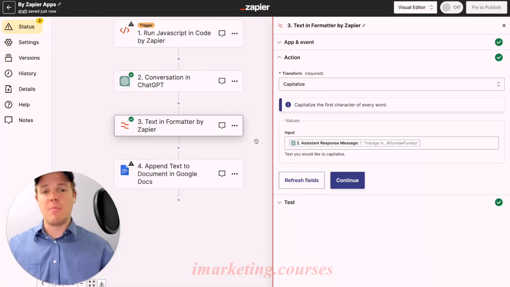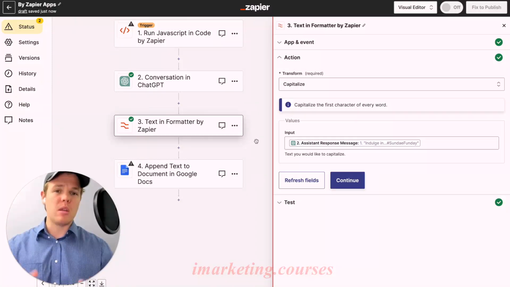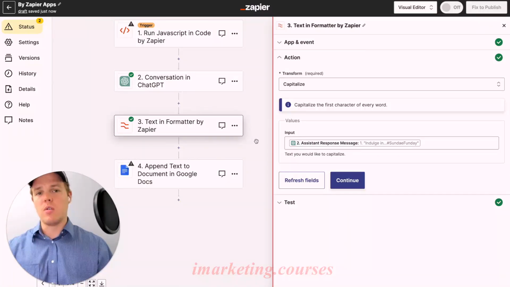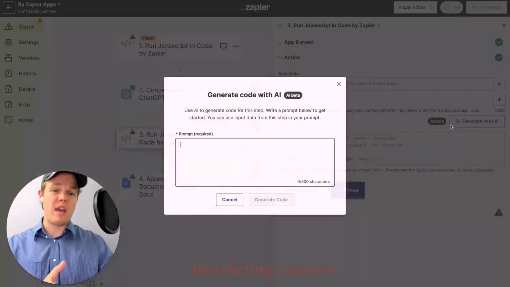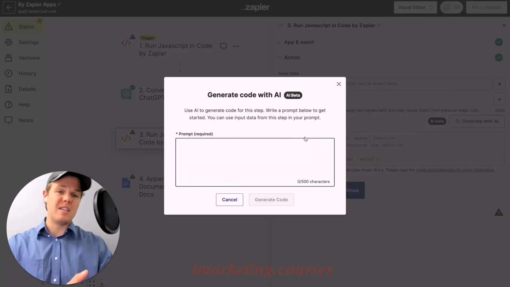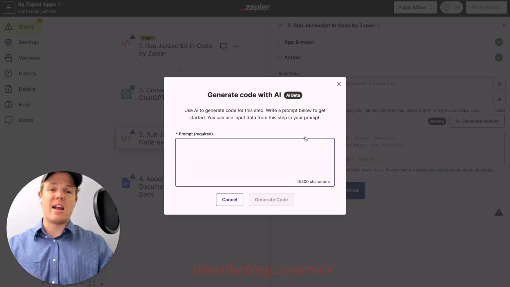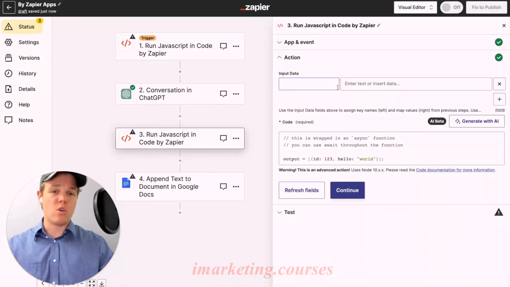Now, one thing I'll point out is that if you want to do something very, very complex with that underlying output and you can't seem to proctor it from ChatGPT, that will typically require you to use a code block. But what's great about code blocks is it does allow you to use AI as well. As you see here, you can generate with AI. Sometimes it works, sometimes it doesn't. If it doesn't work, then what I typically like to do is either use ChatGPT and Stack Overflow or just use ChatGPT 4 in general and really proctor answers for whatever you're trying to achieve. For reference, currently all Zapier uses is either Python or JavaScript.